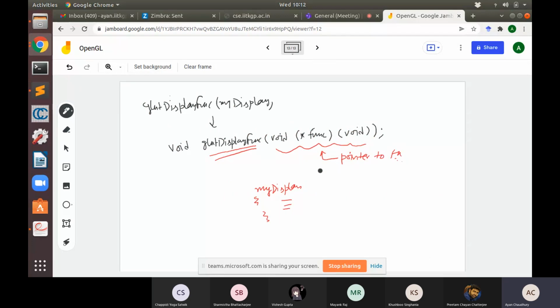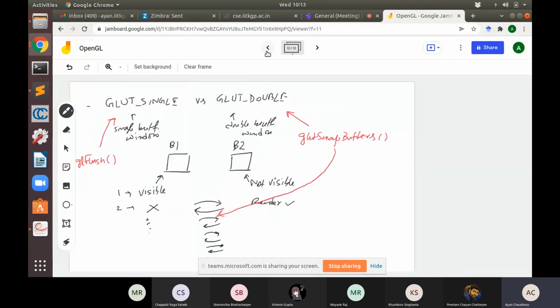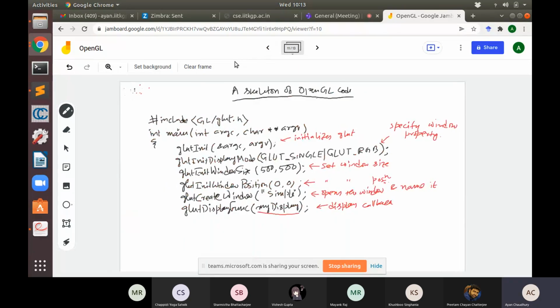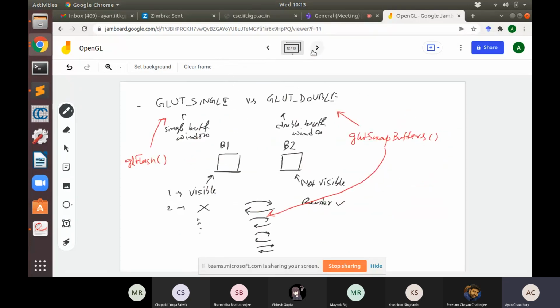Okay. So this my display, this function, as I mentioned in the previous day, basically this is a pointer to a function. And this display, let's say this my display that I've written here, has to be a global function. Okay, this has to be a global function. So you have to declare it in such a way that all parts of the program can access it. That's how it works. Okay, so what if your display function points to, let's say you are writing your my display function.